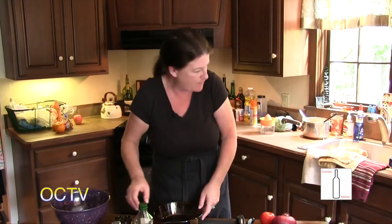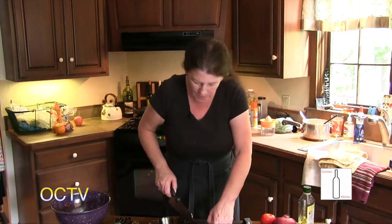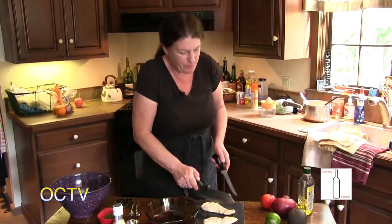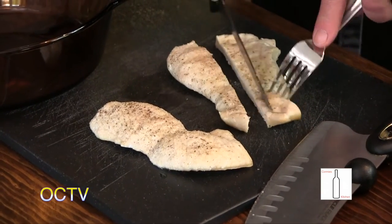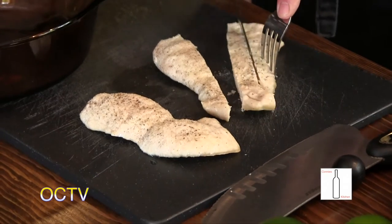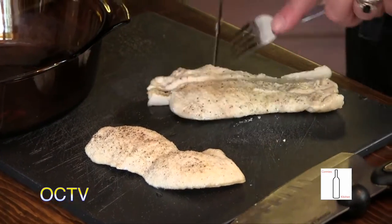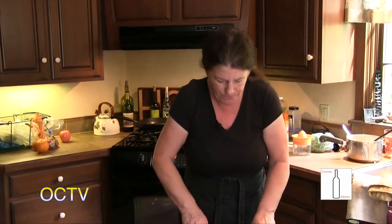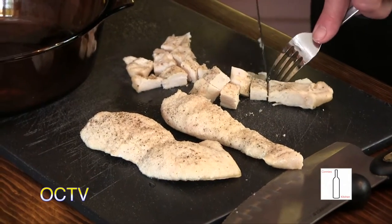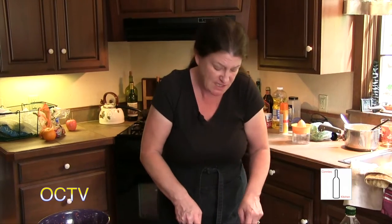We're back and we are going to make a mean, clean, green salad — which oddly enough will have no salad in it. Earlier today I just took a chicken breast — the chicken breasts now are huge, so I sliced it to make it a little thinner so it would cook more quickly. I cut it into bite-sized pieces and threw it in the oven on 350 with a little salt, pepper, and garlic for about 20 minutes. I'm going to toss together a mean green salad with no greens — well, there's parsley.